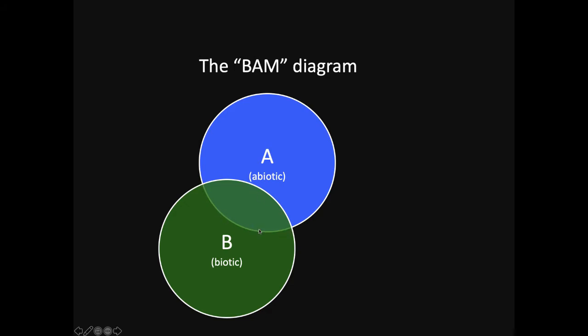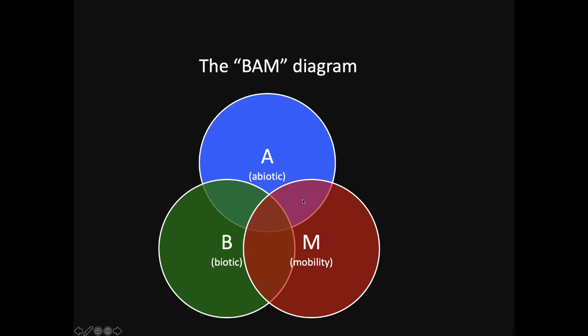here at this intersection. And then even in that area of environment space where it could live given biotic interactions, there may only be a subset of that it can disperse to, right? And so where our species can actually be found is the intersection of the abiotically and biotically suitable places that it can actually get to. So this is the thing we want to know, and our data will be sampled essentially from this region of environment space. All right, so that's problematic, and it places fundamental limits on how well we're going to be able to infer this niche that we actually want to know something about.